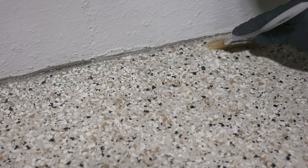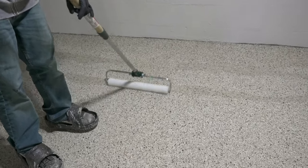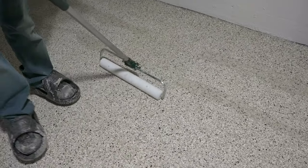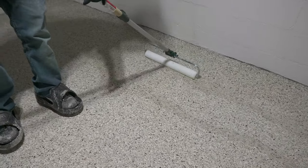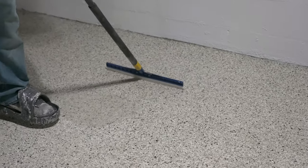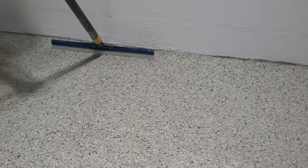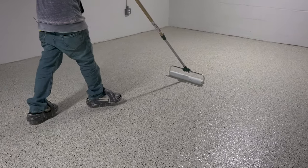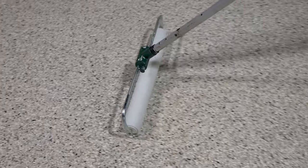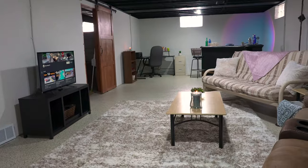First, work in the edges and get the roller thoroughly saturated so it doesn't pull off too much urethane on that first back-roll pass. Then start pulling the urethane with the flat squeegee while a second person back rolls. Pull the urethane as tight as possible over the chips to avoid too much top coat buildup. Rock Hard Urethane gives plenty of working time — you can roll it in both directions and it does a great job of leveling out.